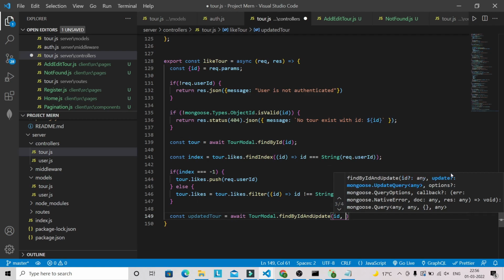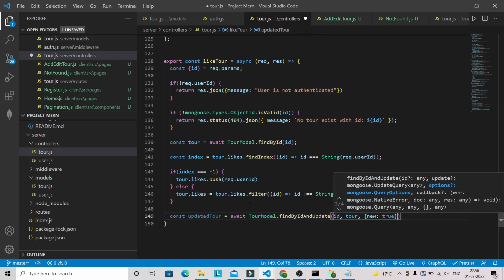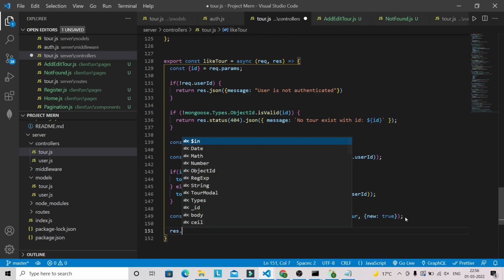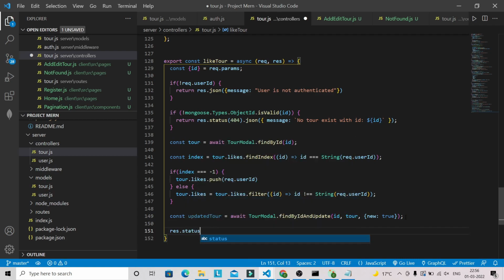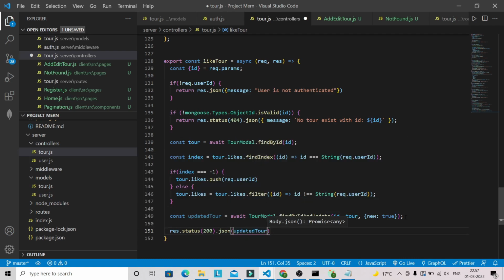We can pass the tour ID and give new with true, so it's only going to update the likes property. After that we can send response.status 200, and we can send a JSON response like updated tour.